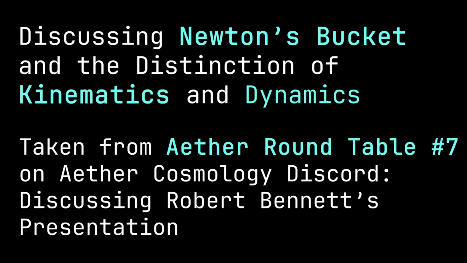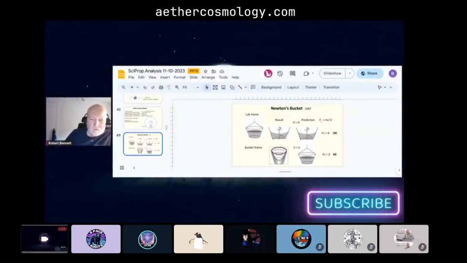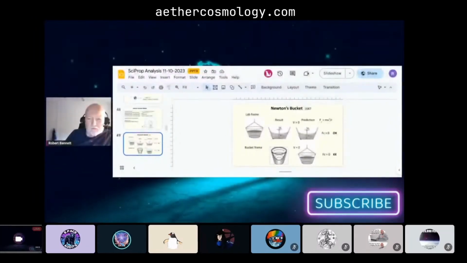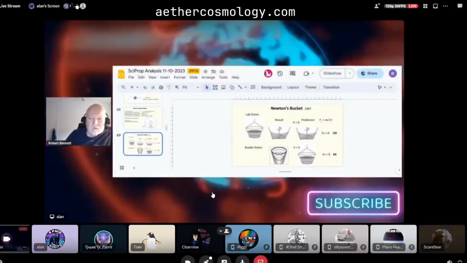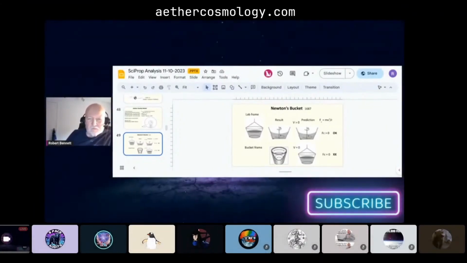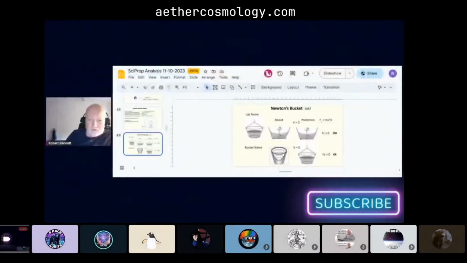Now, when Newton wrote the Principia in 1687, he presented, of course, the three laws of Newton. He also discussed something which was an exception. He found out when he spun a bucket full of water and tried to apply his three laws, actually the second law, F equals ma, that it didn't work in certain situations. This is known as the Newton bucket experiment.